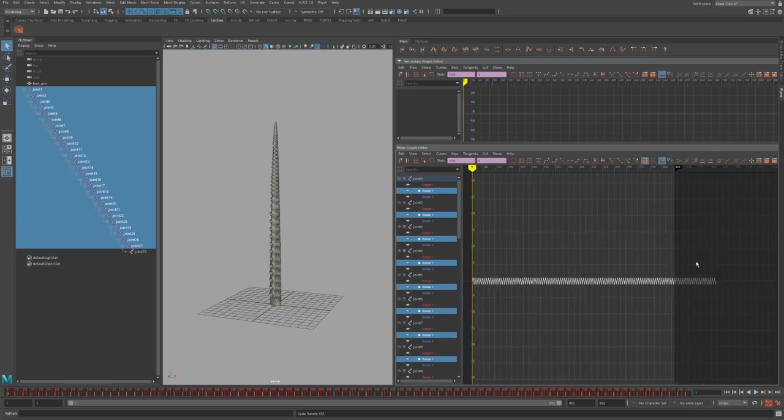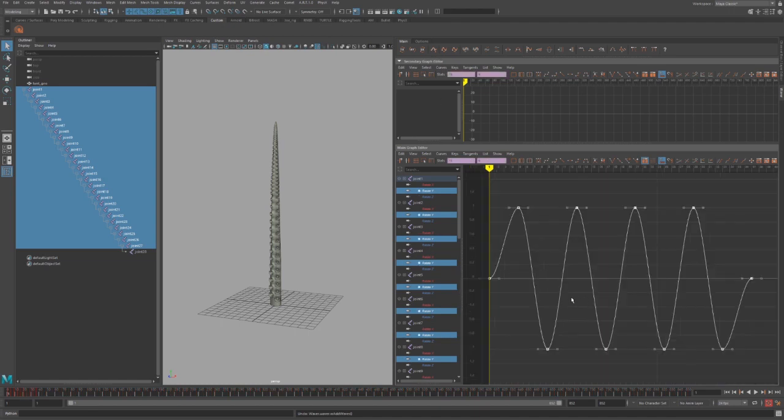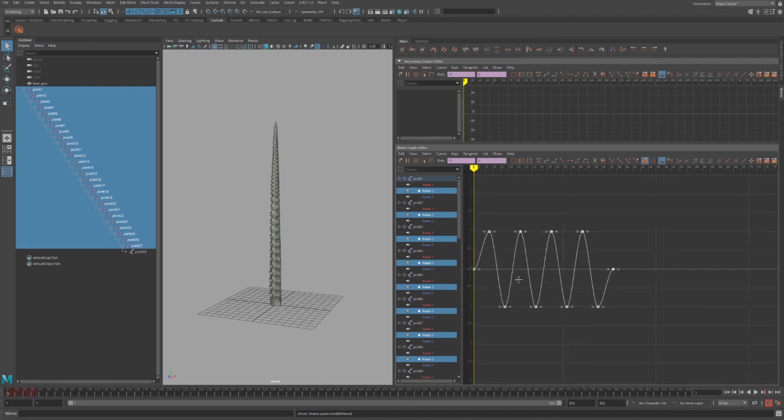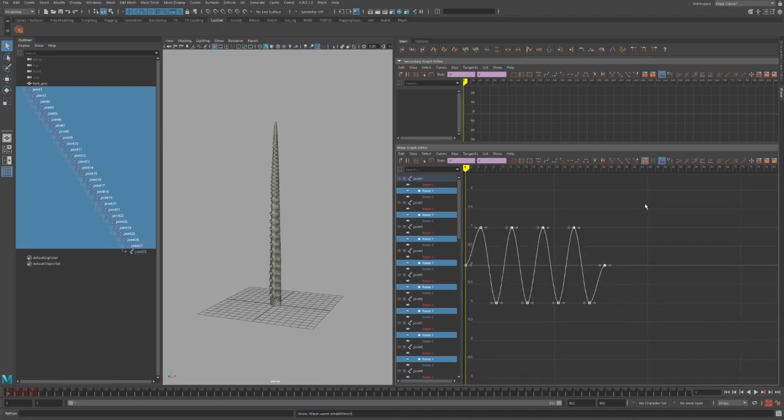Another thing you can do, I'm going to undo some of these. So I'll create a couple more. If you don't want to have the whole thing duplicated, you just select the last 4 keys, and that way you just make one more wave. So if you don't want to go too far, you can do that. Just select a chunk.